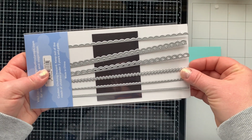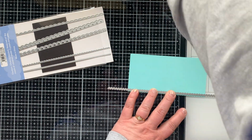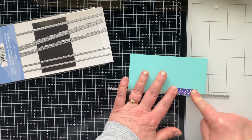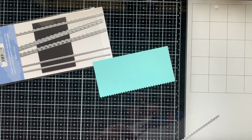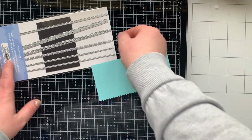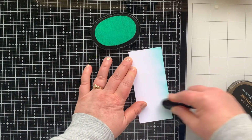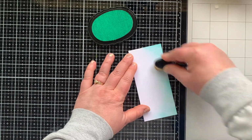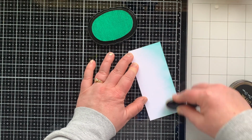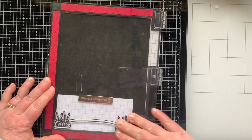For card number 2, I'm making a very similar card, but this time I'm going to have it be more of a park-like setting. So I'm using a different border. This one's more like a zigzag, but it's not too pointy. I love that, and it's so tiny. I love the tiny borders. I'm doing the same exact sky background using that Dewdrops ink once more, and then I will stamp out my pond as I did the first time.